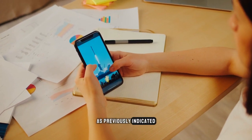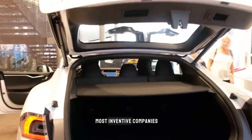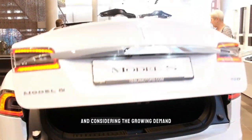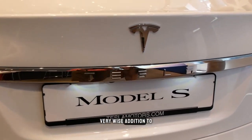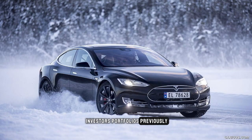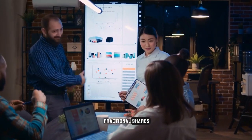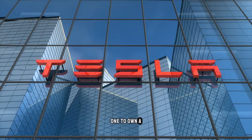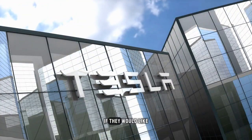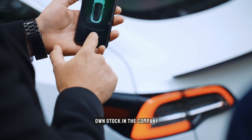All of these brokers provide commission-free trading and customers can take advantage of a plethora of fantastic benefits. A lot of people are interested in investing in Tesla because it is regarded as one of the most inventive companies, and considering the growing demand for electric vehicles, it can wind up being a very wise addition to investors' portfolios. Previously, investors could only purchase stock in full increments, but an increasing number of brokerages are now allowing customers to purchase fractional shares. Fractional shares allow one to own a portion of Tesla for a lot less money if they would like not to spend $891 on a single share but still want to own stock in the company.